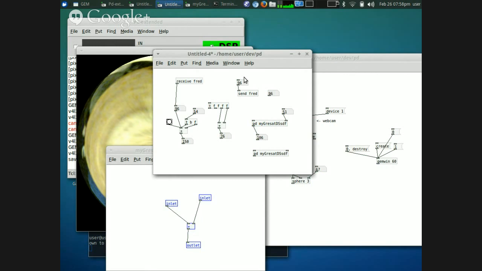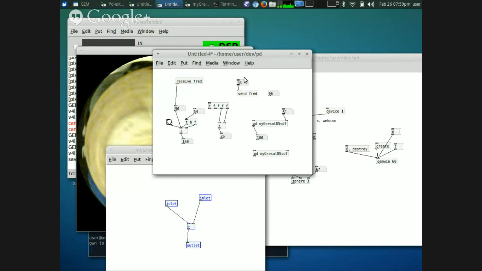A couple other things to know. This is an open source language, and the ways to create objects in C is well documented. So you can create all of your own objects if you want to. I've never done it, but I can tell you that it's well documented, and there's tutorials to walk you through. So if it was something that you wanted that didn't already exist in PD and you didn't want to create it using the PD objects, you have that option. And that's how all these libraries were created too.